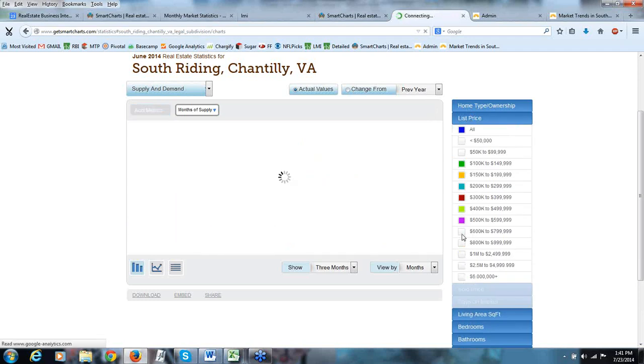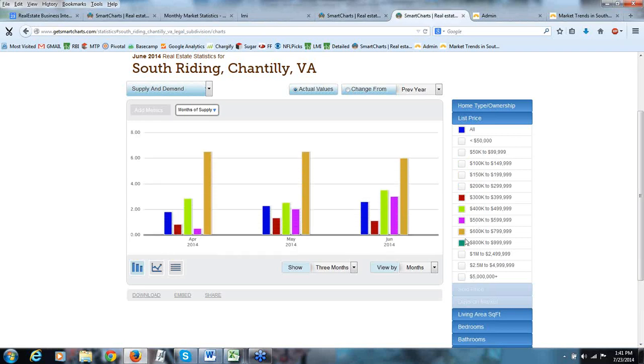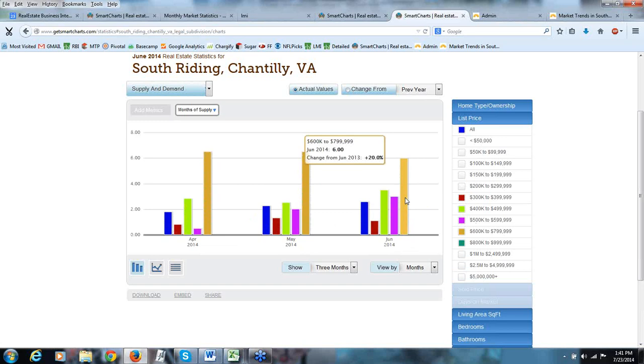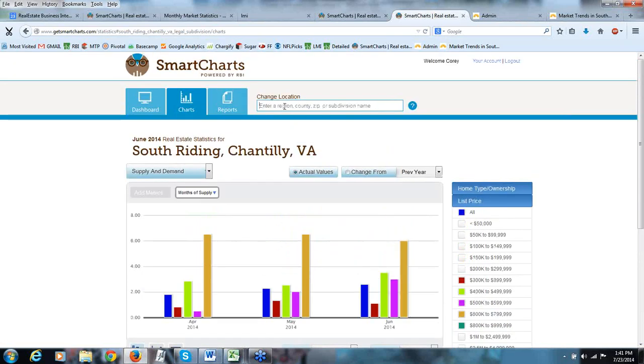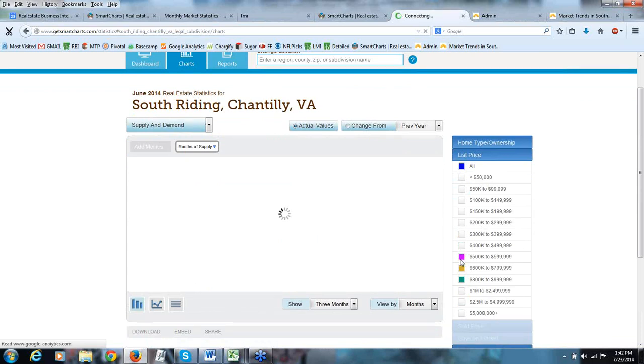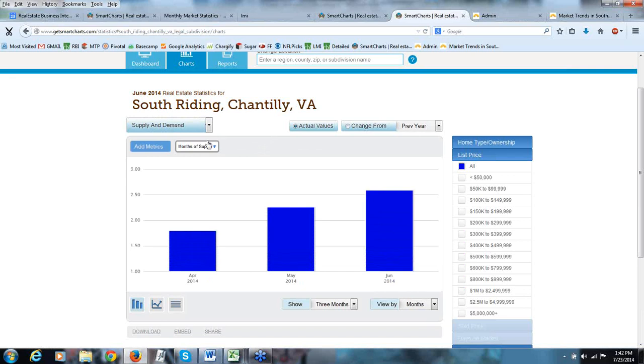There's not going to be any there. There just aren't. So we can see that once you get into the more luxury homes in this particular market, that's when you're in a balanced market. If you're in Washington, D.C., you'd see something else. You'd see even $1 to $2.5 million homes. They're still in a seller's market, or at the very least, just getting into balanced market. Sorry, that got a bit wonky, nerdy, but months of supply is one of the supply and demand metrics.